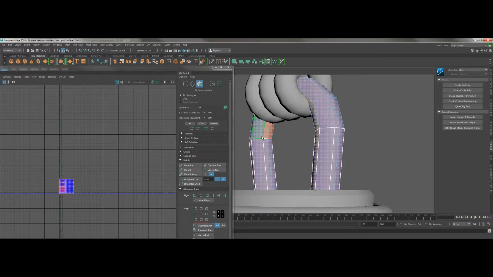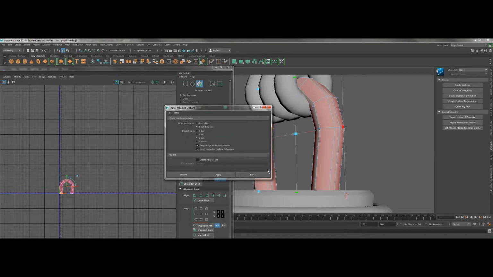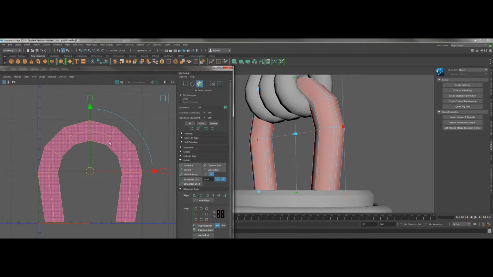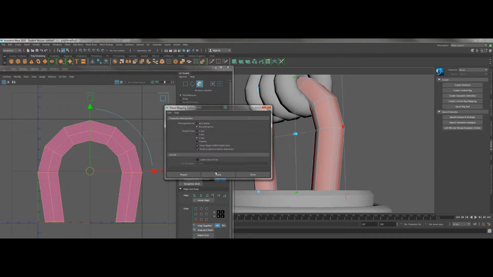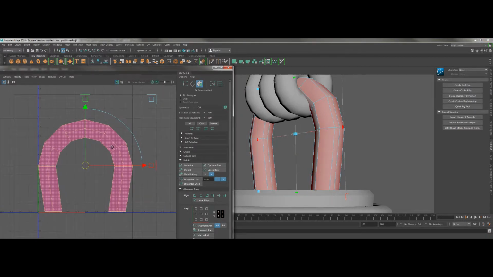So I'm going to select this, do a planar UV going from the Z-axis, so I'm looking at this from the front, like that. Always make sure you keep image width height ratio selected.